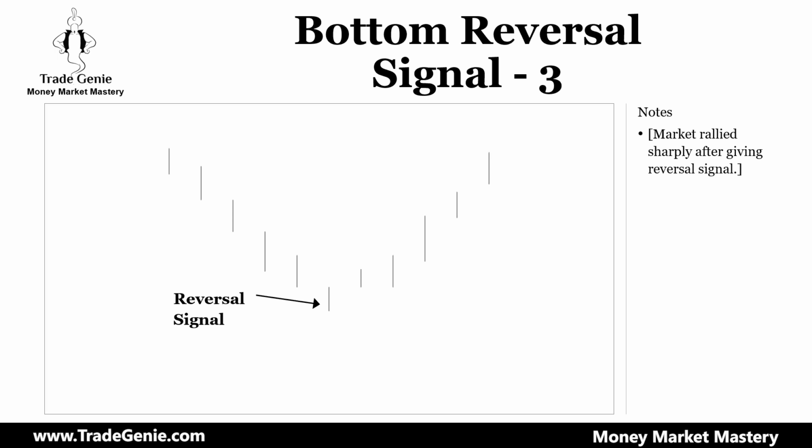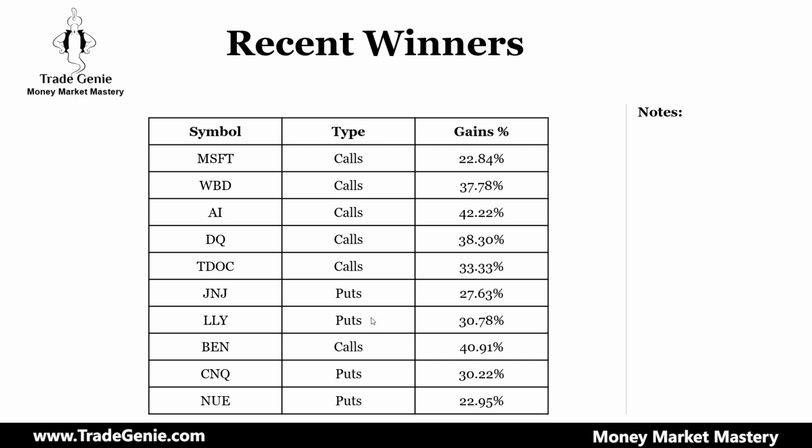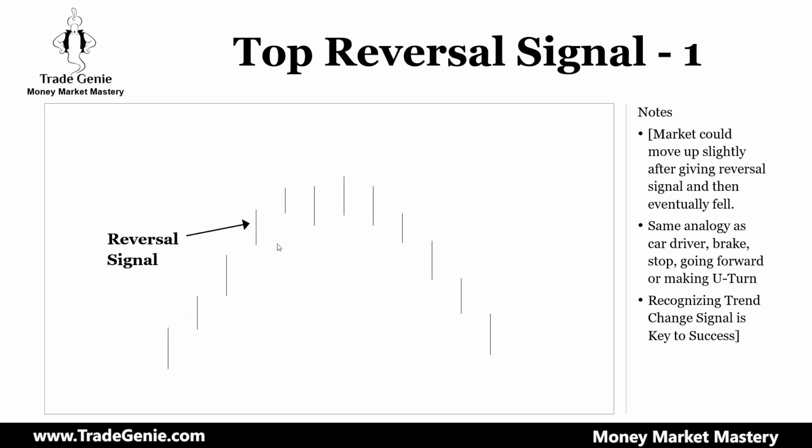Not all at once. Tomorrow, or two or three days later on Wednesday, Thursday, it will give you more confirmation, like, yeah, really, I'm going up. So Intel, in my opinion, had a low on a gap down. But I don't mind: if it goes below Friday's low, then you get out. So here is the bottom reversal. The top reversal is the same way if you flip your chart.